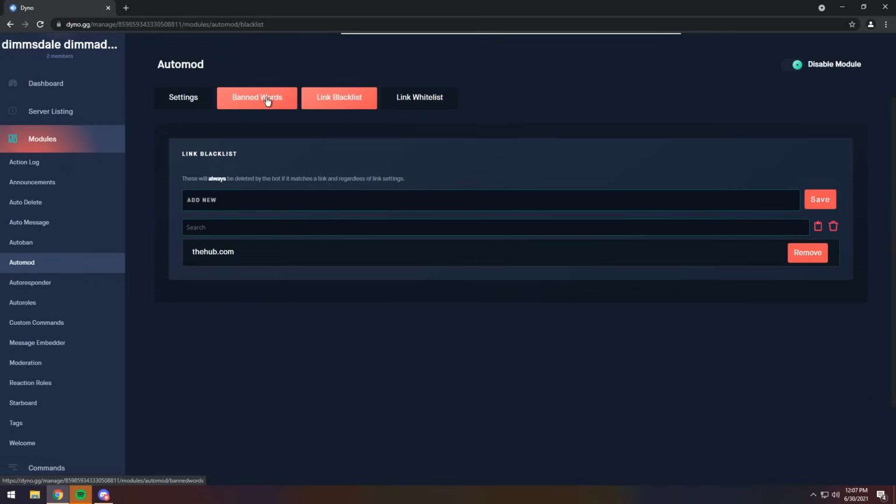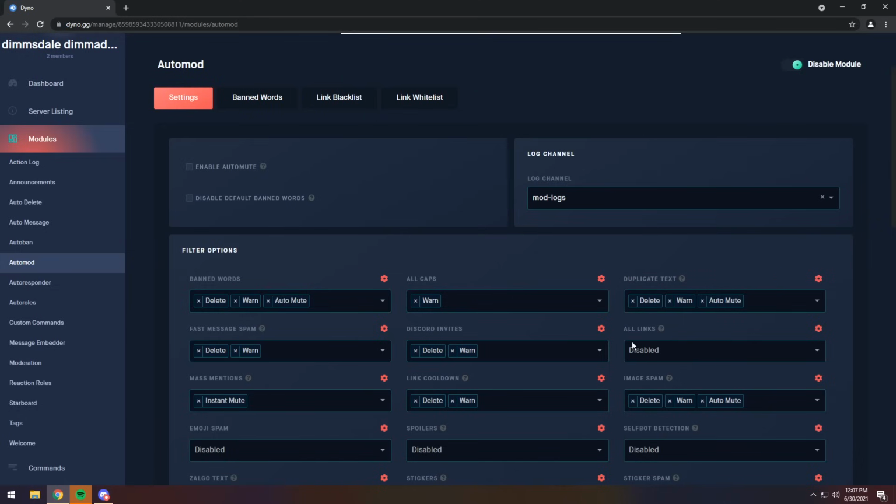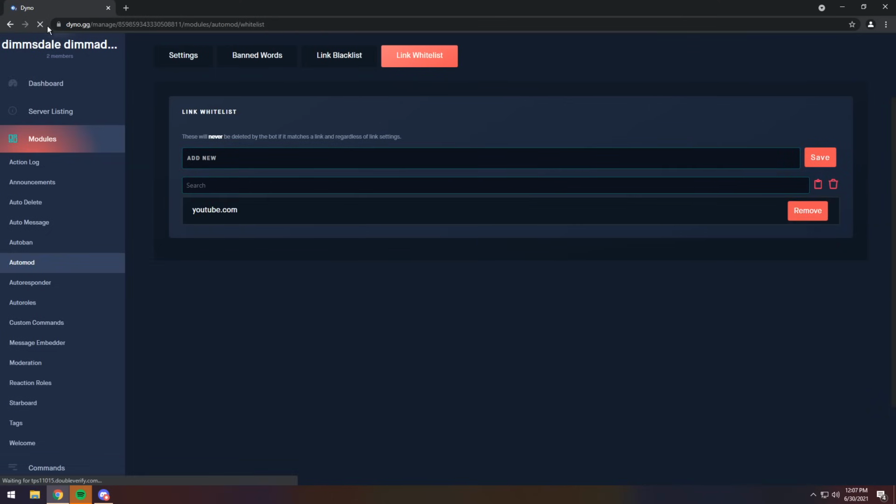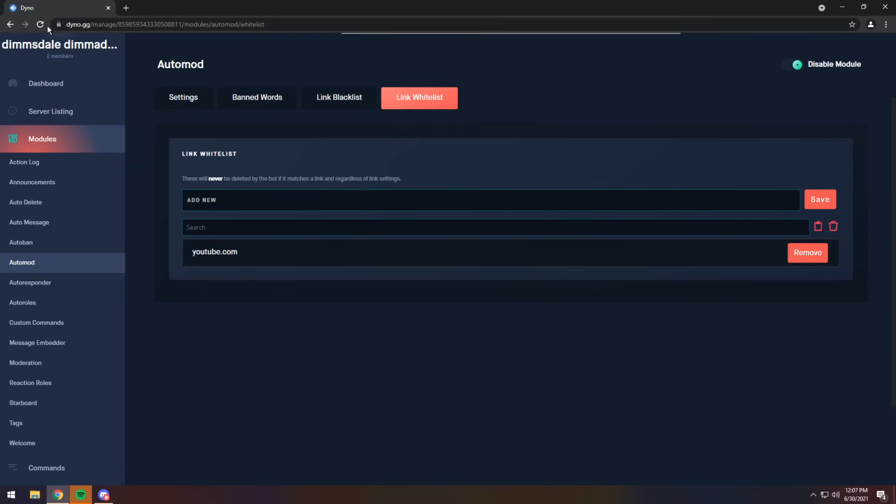Now this will work if you allow every single link, and it'll allow you to block out specific ones. But if you go back into settings and you delete every single link, so if you set this to delete, then you need to use the link whitelist to allow certain links through. So if you delete every single link, but you want people to put out YouTube links or whatever, then you need to add YouTube to the whitelist. And when you do and click create option and press save, now every single link will be blocked out except for youtube.com links.